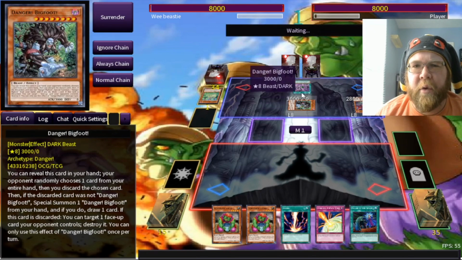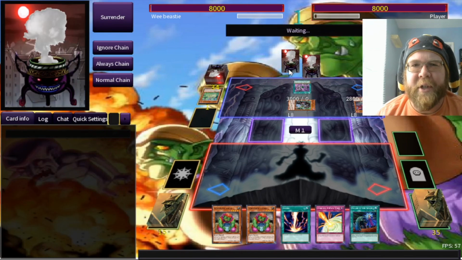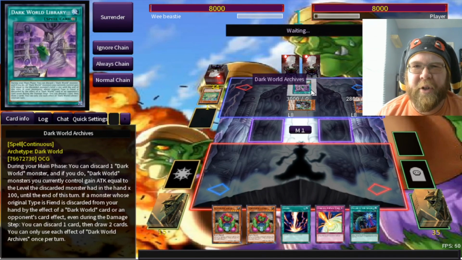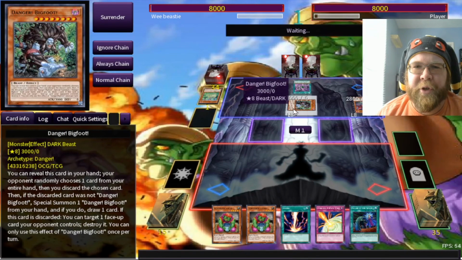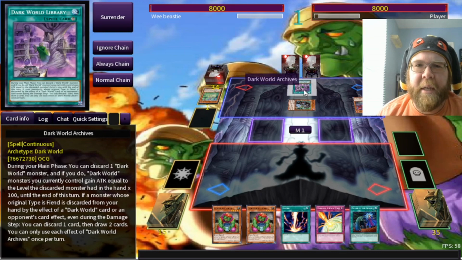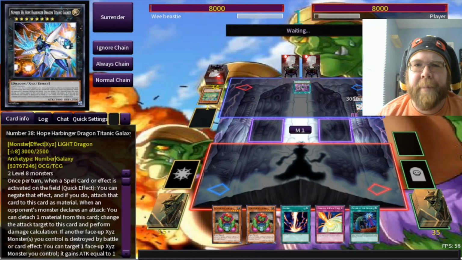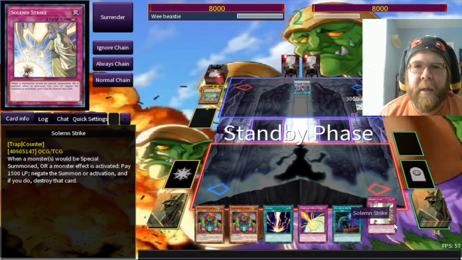Because Danger Dark World is a very powerful combo, especially with all the Dark World support they've been receiving. This could be rough. This is probably going to be the end. If I'd gone first, maybe I could have stopped some things. But I presume he's going to make like Titanic Galaxy or some such. Luckily, he doesn't seem to have any Dark World. Yeah, there we go. He doesn't seem to have any Dark World cards at the moment, but he can negate my first spell every turn, which is bad.